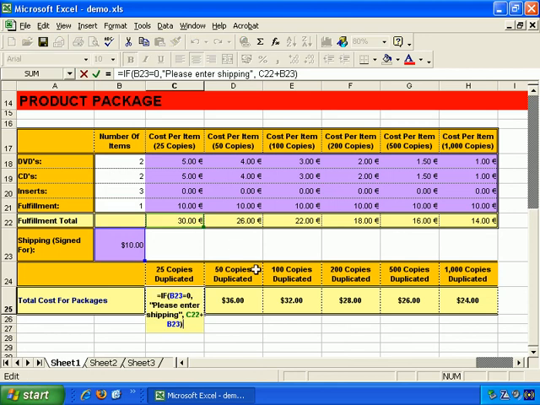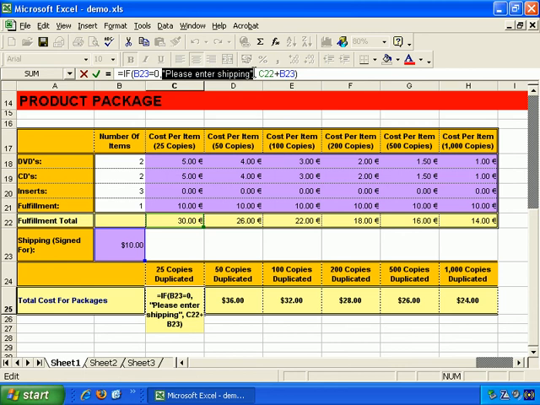So how does that work? First of all, you need to do equals IF. Then, within brackets, is the function. And there are three parts to the function. What I'll do is work on it here so it's all on one line. There are three parts of the function, and each part is broken up by a comma. So the first part is what you're looking for. So if B23 equals 0, pretty easy. If the value of B23 is 0, then please fill this cell with this, "Please enter shipping".